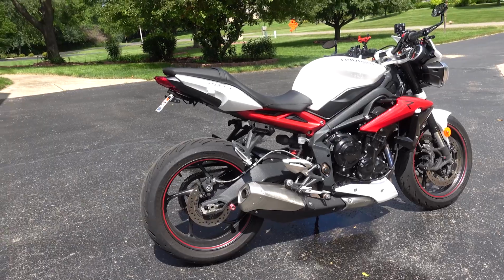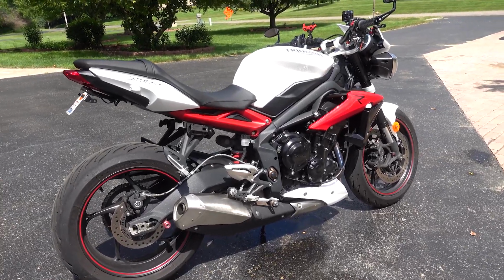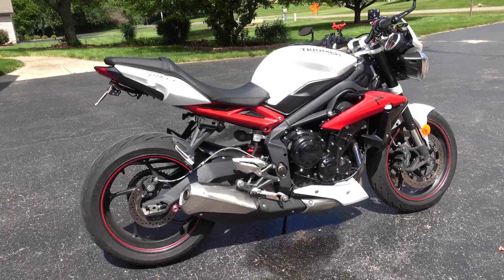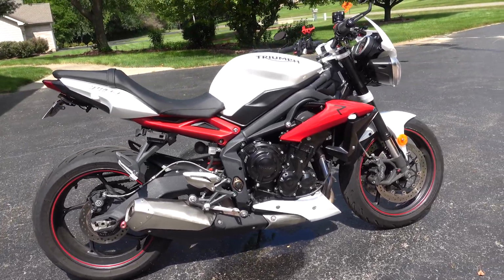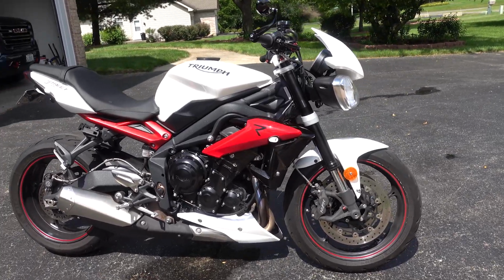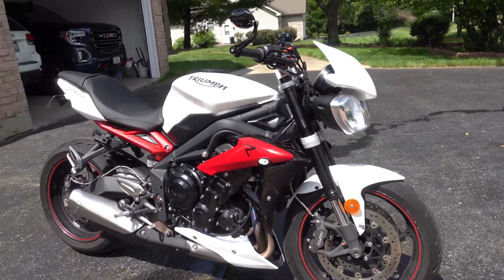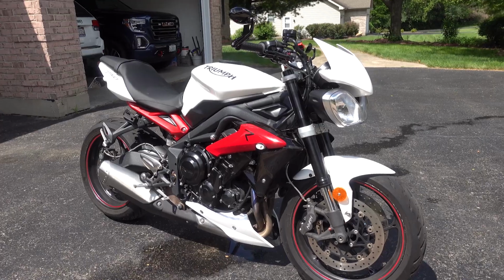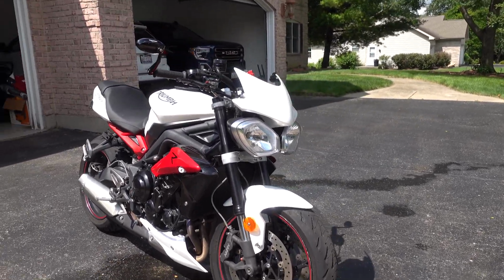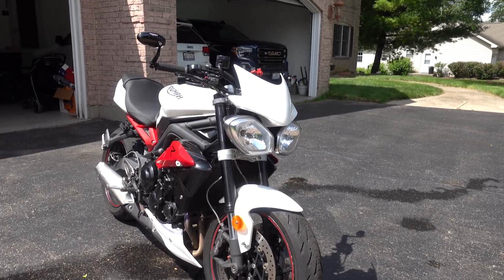The last reason is the price. Any super sport motorcycle is usually going to cost around $12,000 or more, and I could have bought a Yamaha or Suzuki for less than what this bike cost. However, at the time I bought a last year's model, so it's a 2015, and I bought it in 2016, and I got it for $9,600 versus the $10,600 plus tax and all that good stuff. So that's why I ended up with this particular motorcycle.